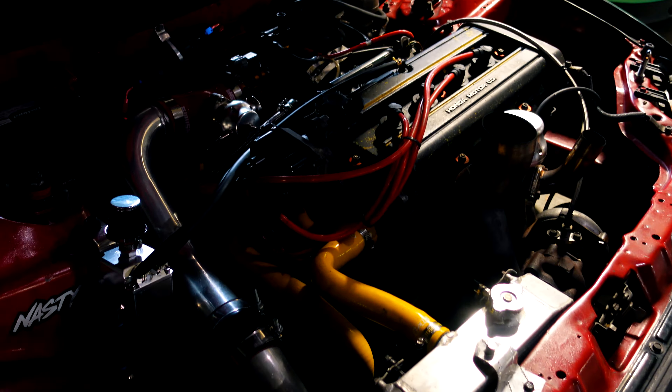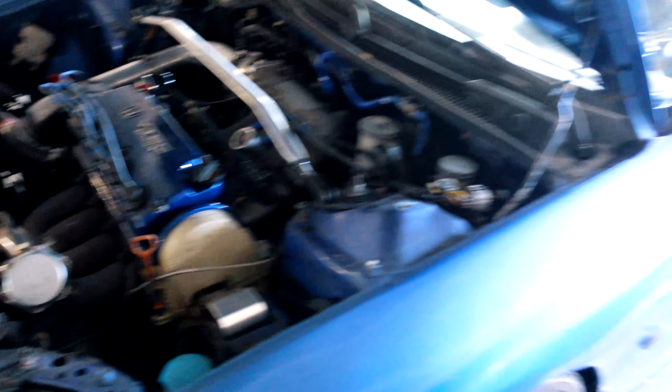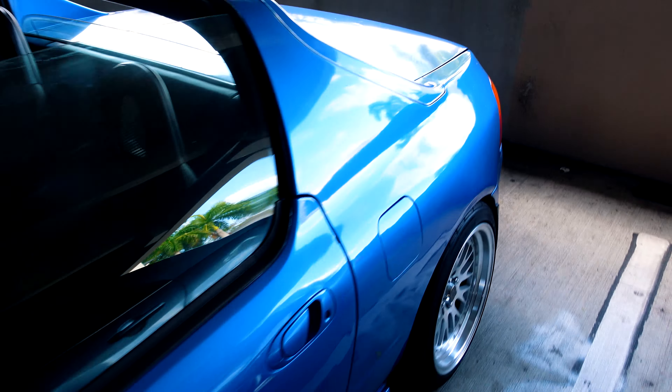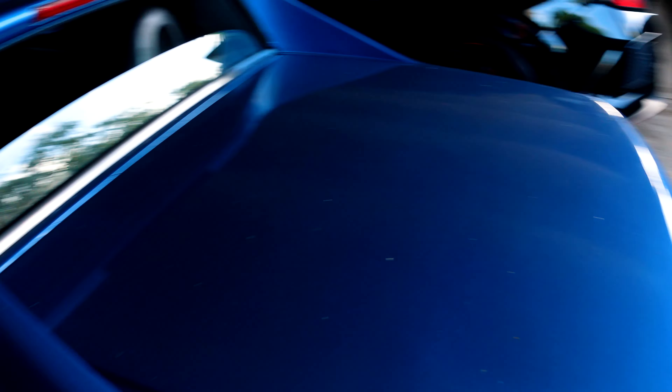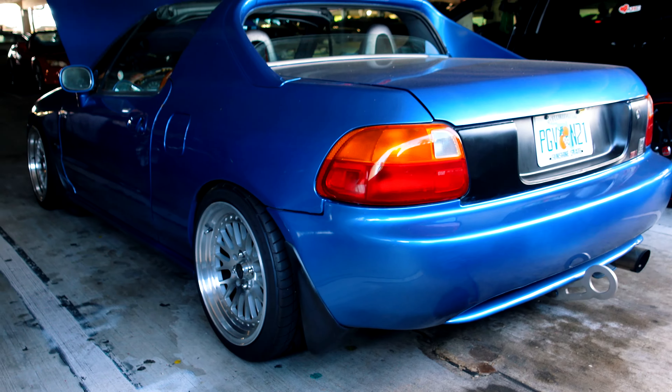The more you look, the more you see. Can't go wrong, but I bet you this thing still rips and it's a fun car — looks like it was a fun little build. Got some boosted single cam action. I saw this guy at a meet once and I think he said it was making close to 300. Close to 300 on a D-series is terrifying, but I bet you it's fun.